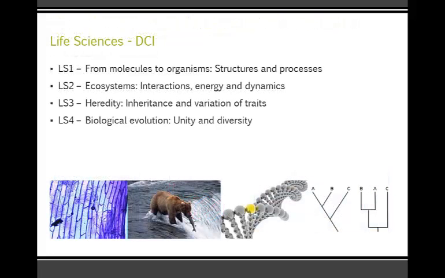That leads us into the life sciences, where there are 4 disciplinary core ideas. LS1 is from molecules to organisms, structure and processes, and LS2 is ecosystems, interactions, energy, and dynamics. LS3 is heredity, inheritance and variation of traits. And LS4 is biological evolution, unity, and diversity. And these are all topics that would traditionally be covered in a biology or life sciences course.